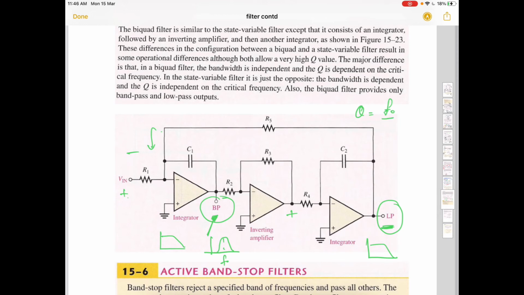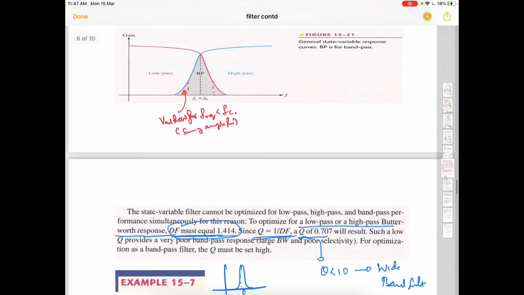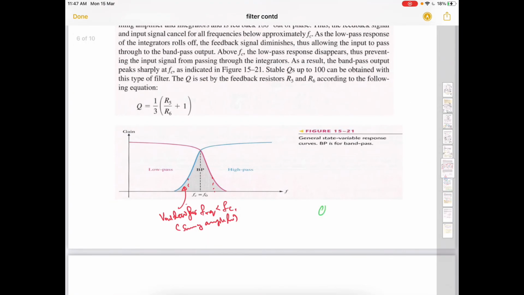In a state variable filter, like the one we have discussed here, the quality factor is f0 divided by bandwidth, and here your f0 is fixed according to the design, and you can have a tunable control on the bandwidth, and you can control the quality factor.